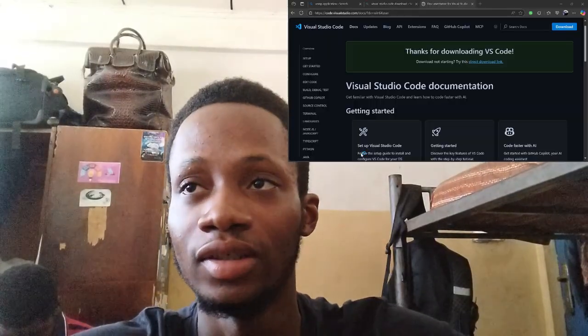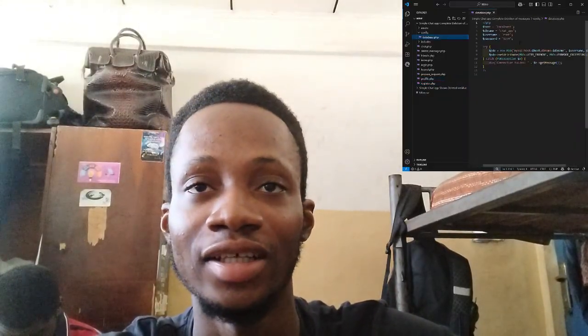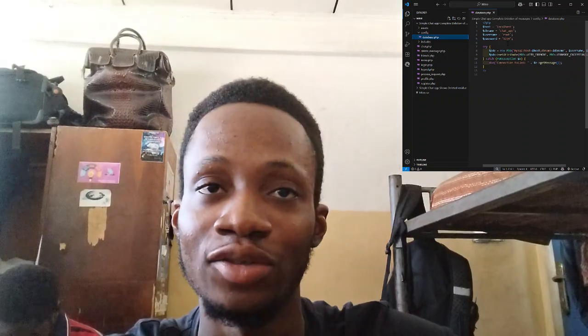Visual Studio Code right here. This is where most of the coding was done. This folder right here, this file contains a connection to our database, specifically the MySQL database. I'll go ahead and show you guys that as well. But these codes right here contain most of the HTML and CSS alongside PHP for the chat app application. Let me go ahead and show you guys the Workbench application.